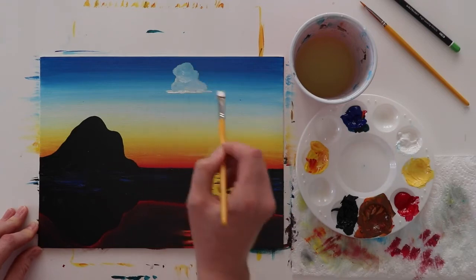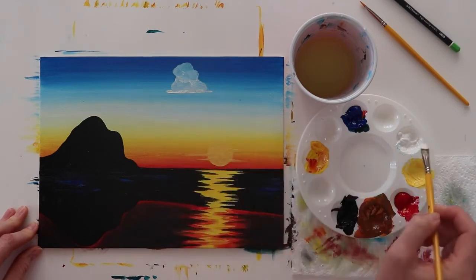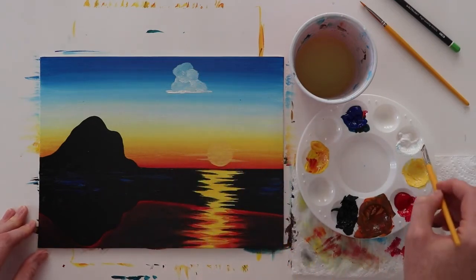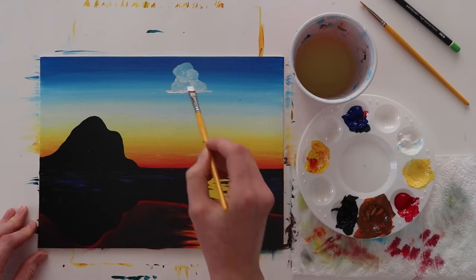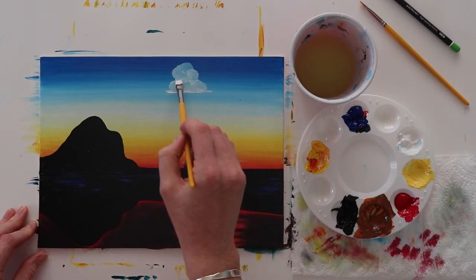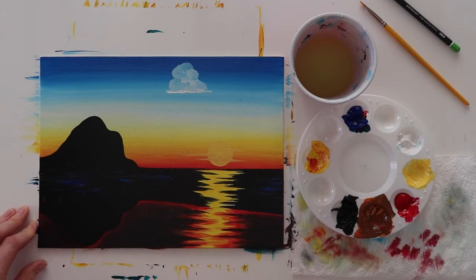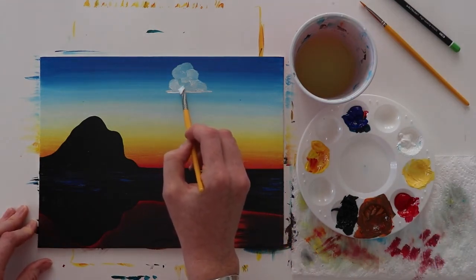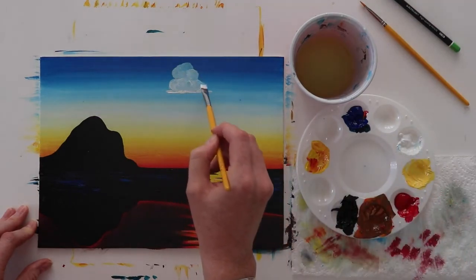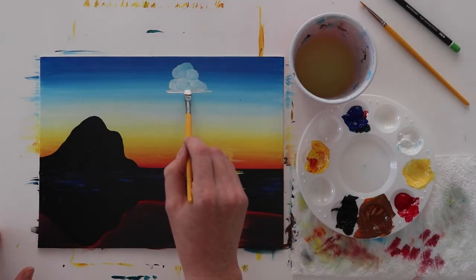As you can see, my white's not really staying white. I'm picking up a lot of the blue from underneath, which is really nice. Clouds, if you look at them, are not usually stark white. They usually have a lot of different shades if you really stop and take a look at what the cloud actually looks like. Particularly if you've ever looked at clouds in the evening, they're not white at all because the sky behind them is much lighter than the cloud itself. So I'm adding a bit more white in, randomly, wherever I want to, just to give it a bit more texture and depth.